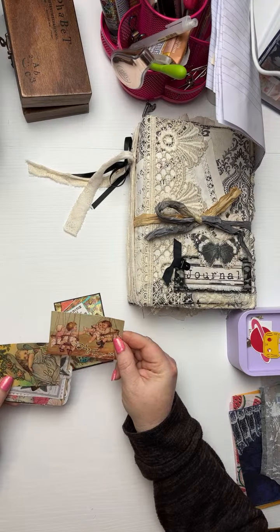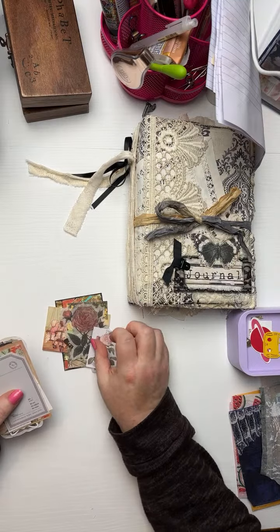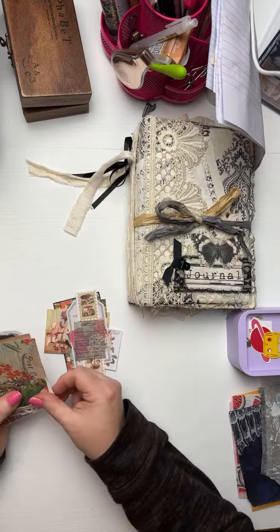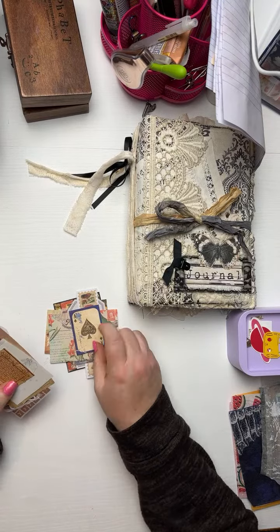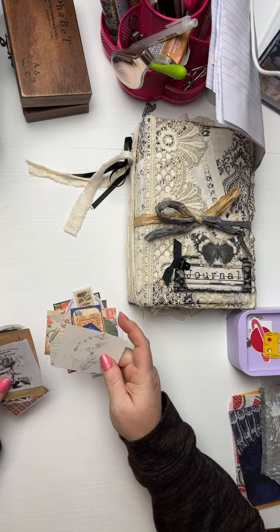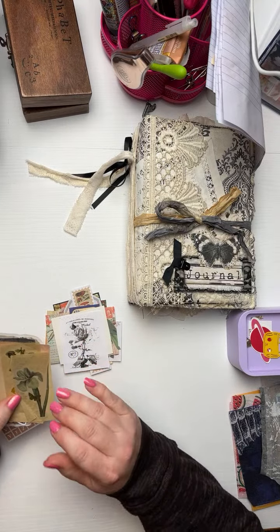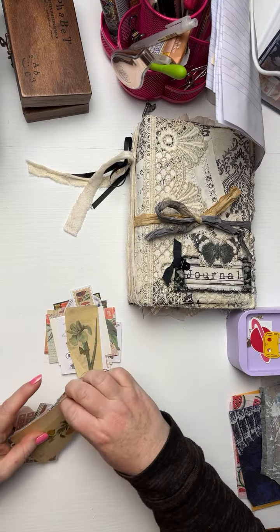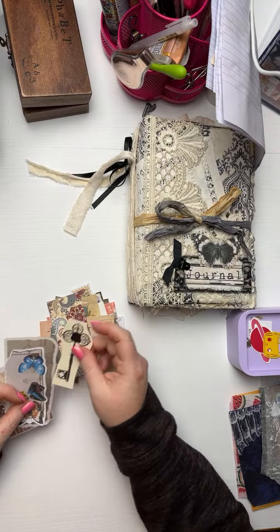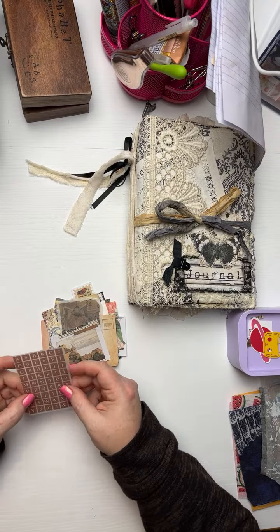Everybody is so sweet in this community — have you guys noticed that? I love it. And this one's from Sharon Lombard — that is pretty! I apologize that the video is vertical and not horizontal, I couldn't figure that out. Oh cute, baby items, little babies, butterfly. Pretty — I'll save those for my pink and black journal. So many goodies! I feel really lucky to have found this whole group of ladies that do the live streaming. It's something I've always been interested in but was nervous to do. Today I was super nervous — we had to go get groceries and all I could think about was making sure everything went well. But everybody's been very helpful and welcoming. Lots of journaling goodies — those are neat, little washi stickers. That's my little happy mail stack for the week.